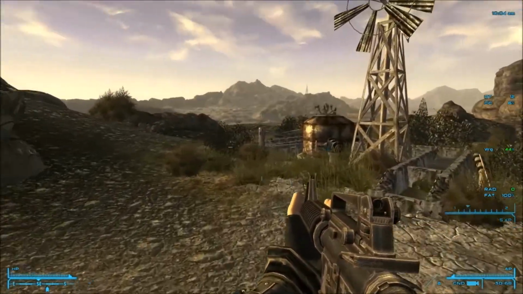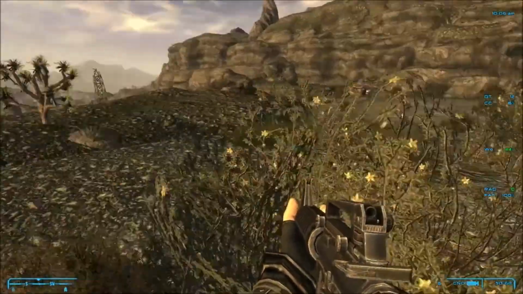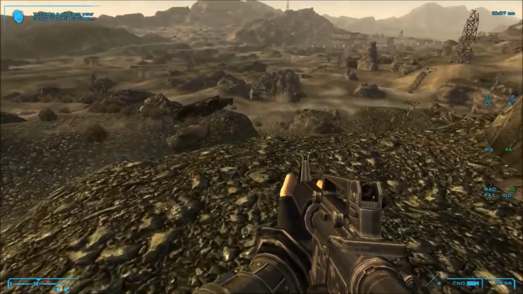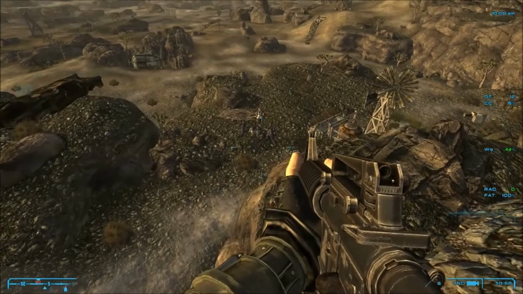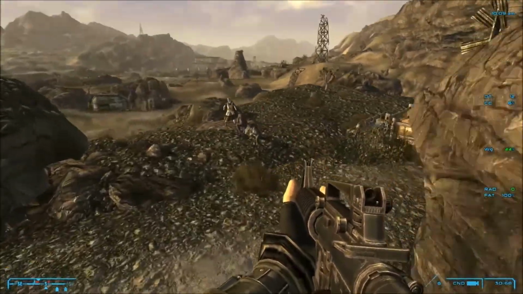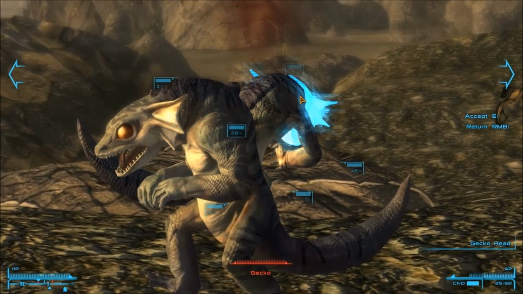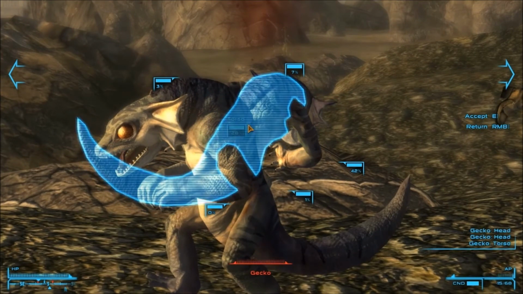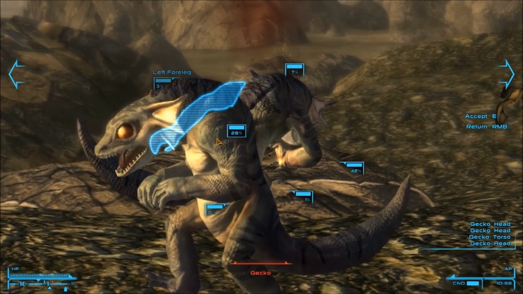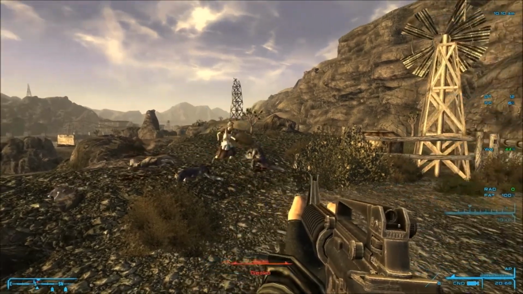Is that all we need? Oh, there's a woman down here I forgot that needs to be saved. Where you at, woman? I do remember this. I'm gonna go into VATS and help her. Well, no, I'm not gonna make any shots from down here. Boop. Boop. Boop. Boop. Boop. Boop, I guess. Boop. Bang. Oh my god. Okay, I just annihilated those.